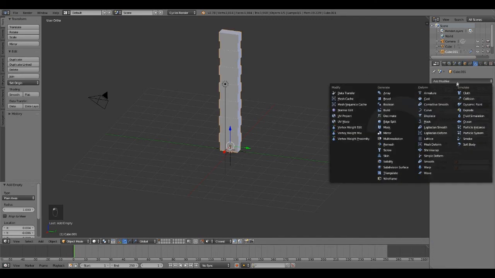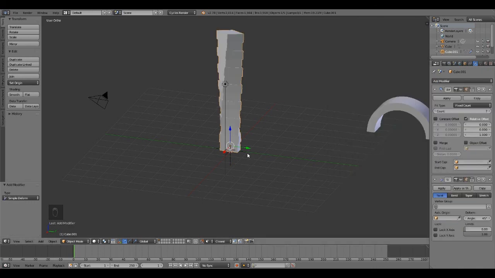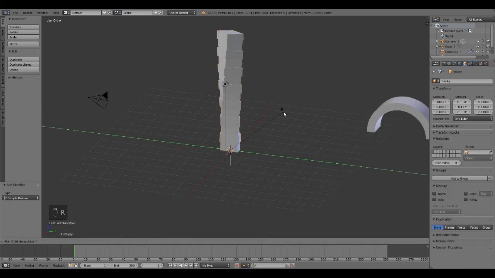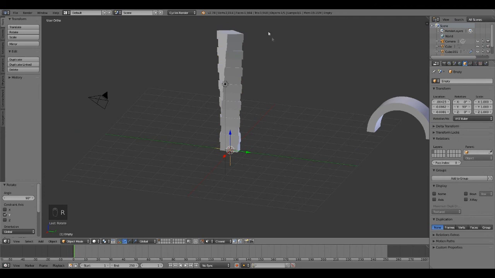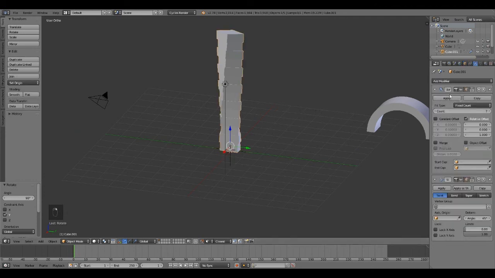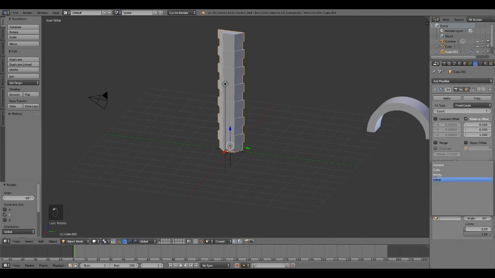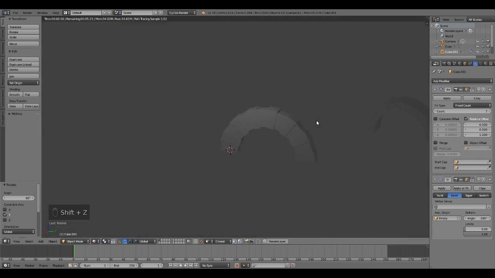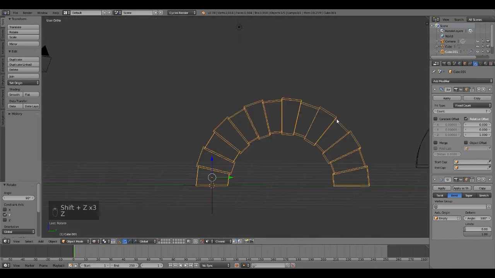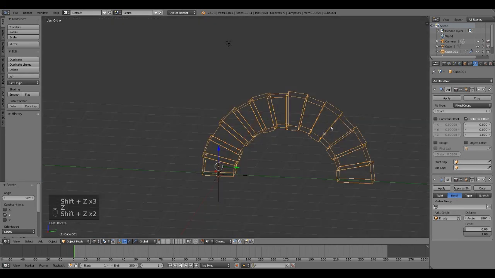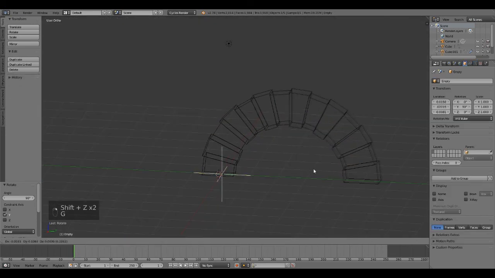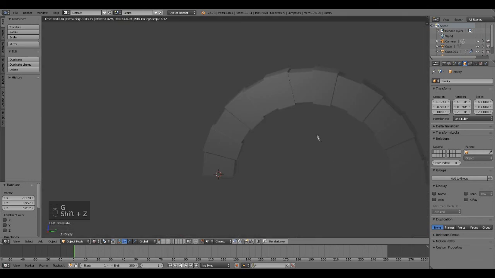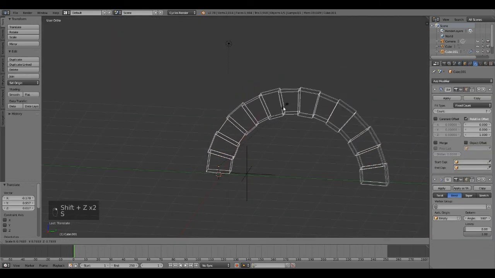We're going to add the simple deform. Oh, let me rotate this on the y-axis 90 degrees. Go back to this object. We're going to do simple deform, bend, origin as the empty, and then 180 degrees. And there you have it. You have a nice brick arch. Look at that. Beautiful. If you want to change the size of that, you can. You know, the distance. You can also resize this just slightly.